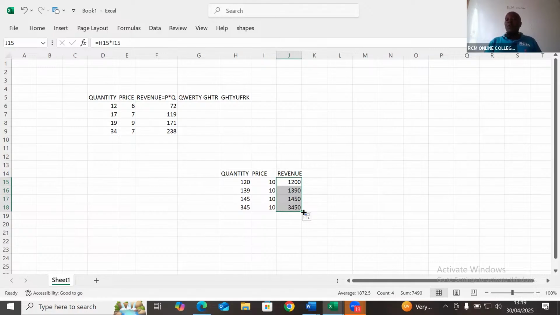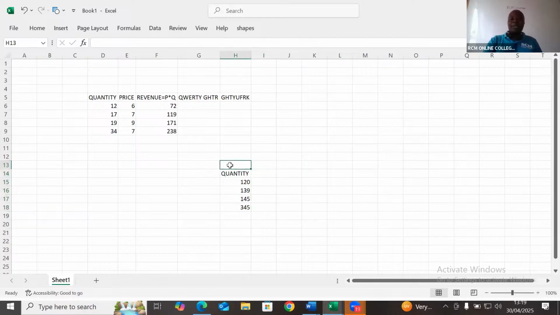Because if I was the one doing this in financial modeling, I would discover that the price is the same throughout. So this is what I would have done: I would come up here, write price, a single price, and put it at 10 bob.